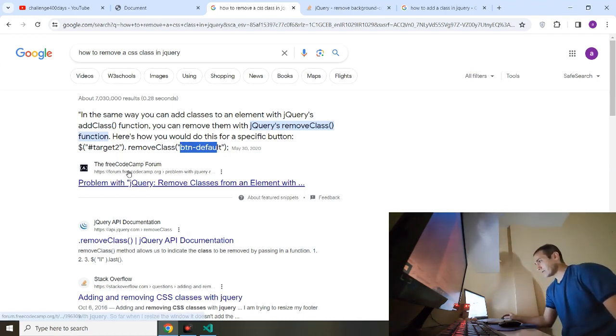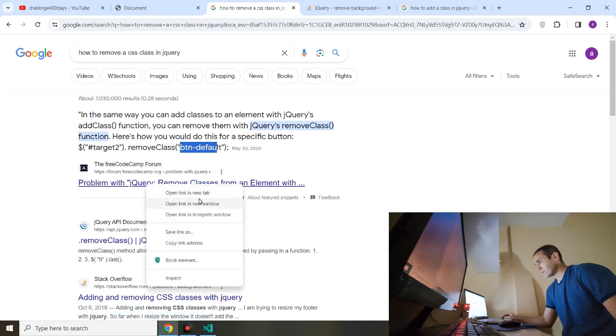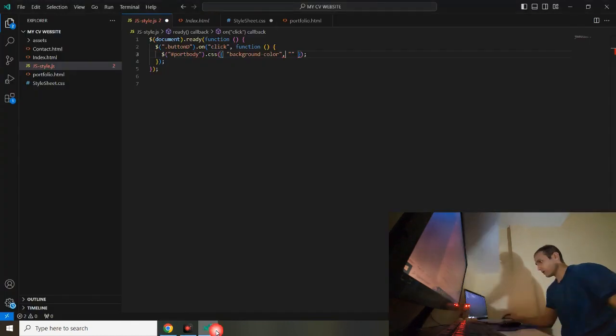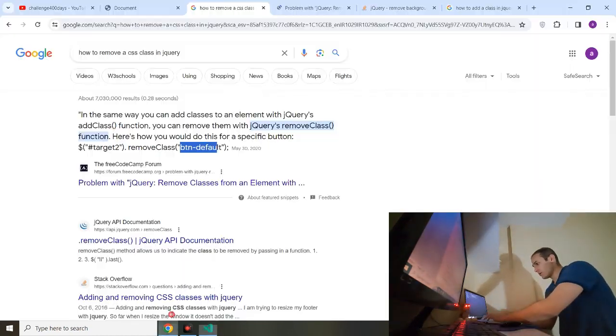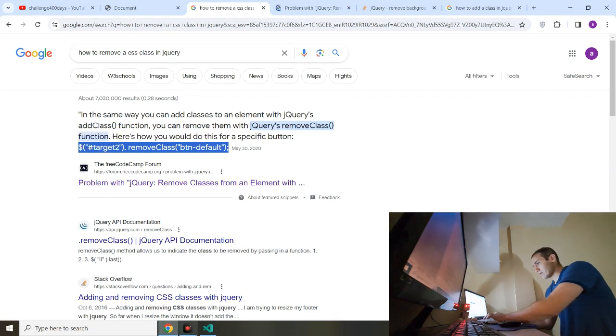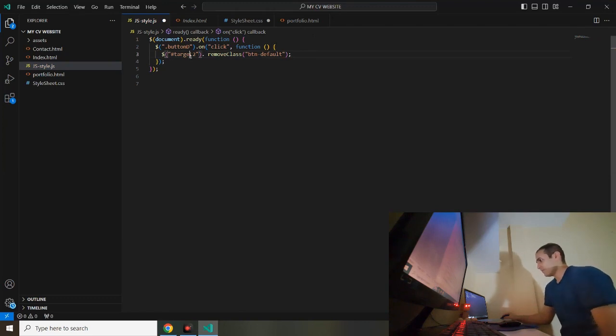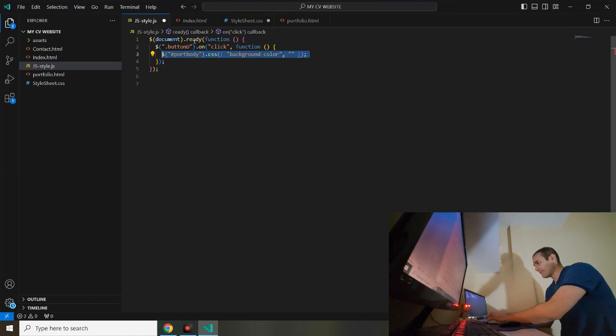Remove class, target 2. Okay, copy, paste. Let's say port body.